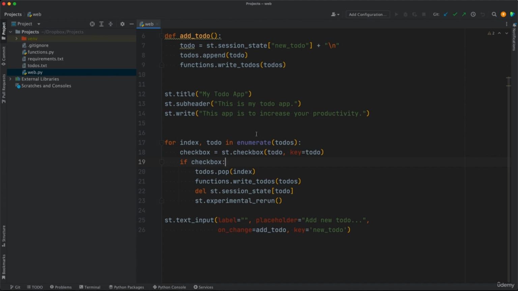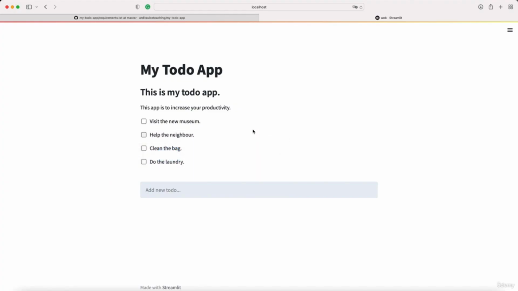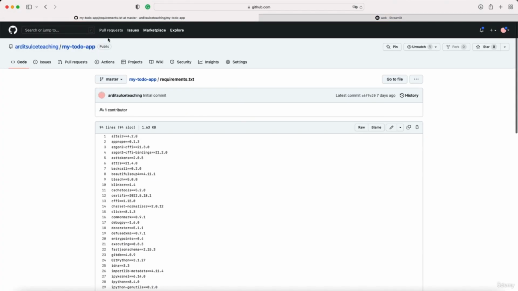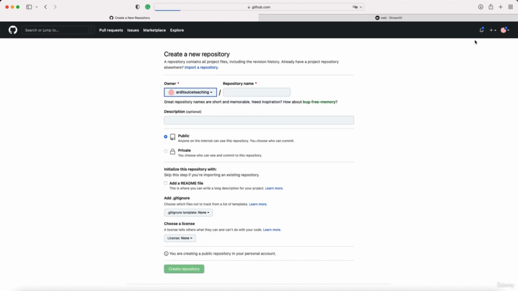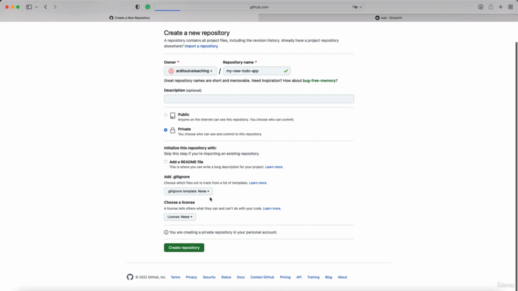So for that, first of all, you want to go to your GitHub account and then create a new repository, put a name for that, my new to-do app, for example, make it public or private, and create a repository.